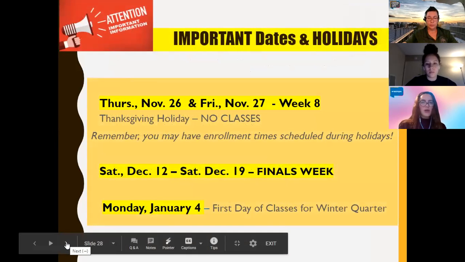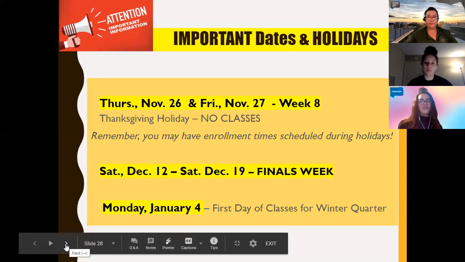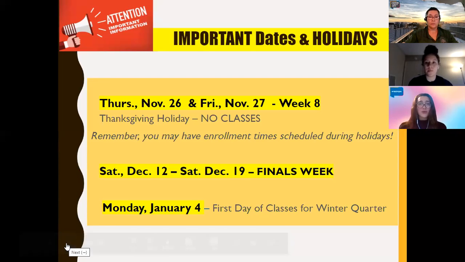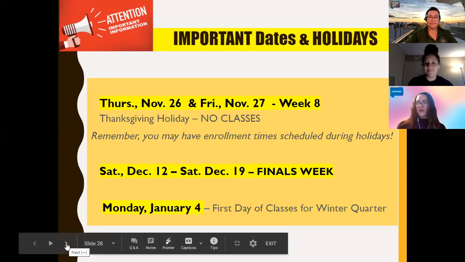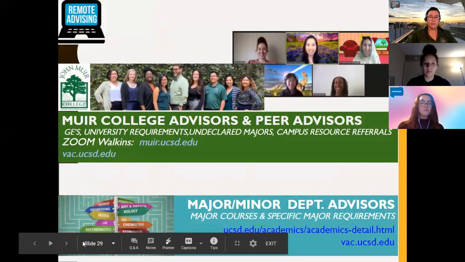All right, as we're wrapping up, we do want to remind you of some really important dates coming up. Towards the end of this fall quarter, actually next week, we have vacations. We have holiday on November 26th and 27th during week 8. And then Saturday, December 12th through the 19th is finals week. So things are coming up close as we have midterms and going into finals. Then you'll have your winter break, and we'll all come back on Monday, January 4th for the first day of classes for winter quarter. By then, most of you will have used all these resources that we talked about today to plan your classes. But if not, go on to the next slide, and we have our resources.